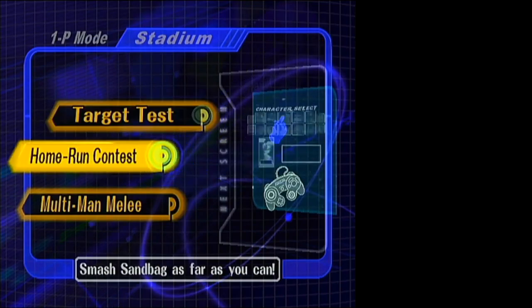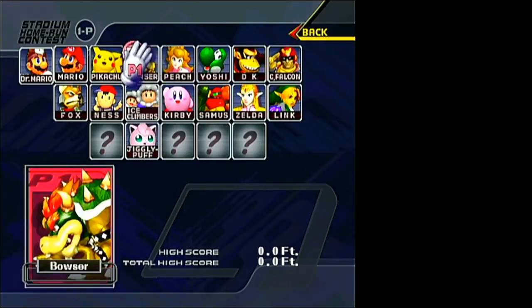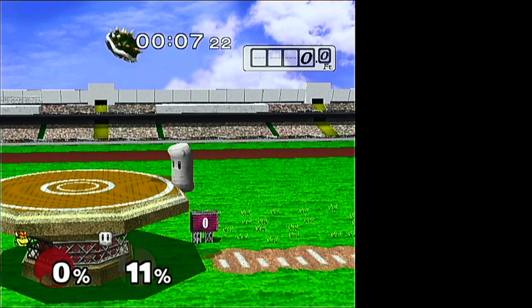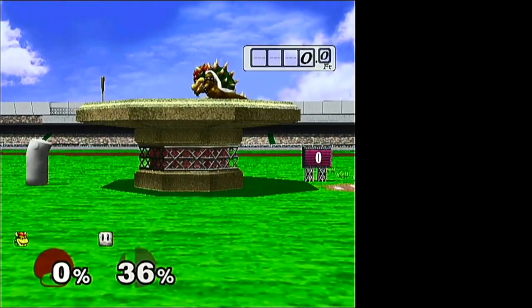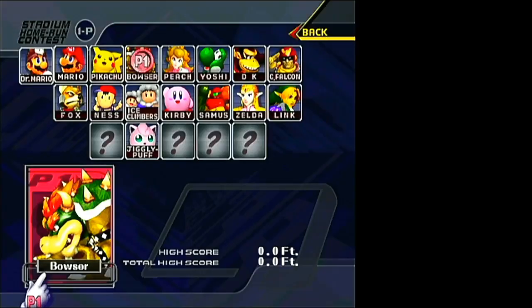So, not going to show off any more than that. We've seen it. Home run contest. This one is interesting. You have a sandbag that you need to beat up and then hit as far as you can. You need to knock it to a high damage percent, and then you want to hit it with that home run bat to launch it as far as possible. As soon as it falls off the platform, that's it. And if it's backwards, then you get nothing. Well. Home run contest.